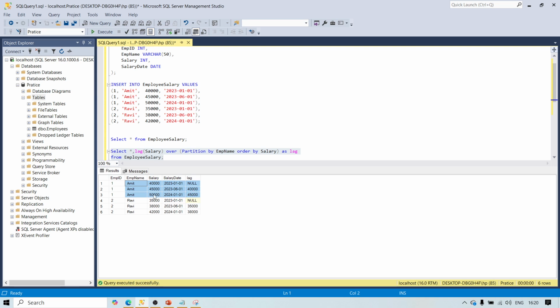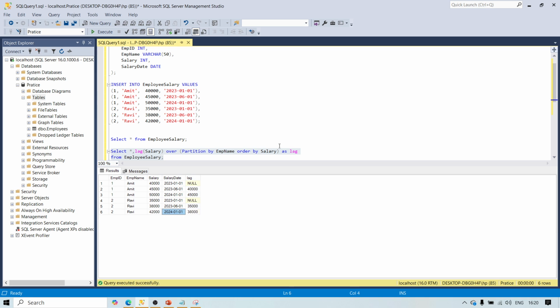In the third row, the previous salary is 45,000. Again, this is one window, and the next window starts from scratch. For this window there is no previous salary, so it's showing null. For the 38,000 row, the previous salary is 35,000, so it's showing here. For 42,000, the previous salary is 38,000.